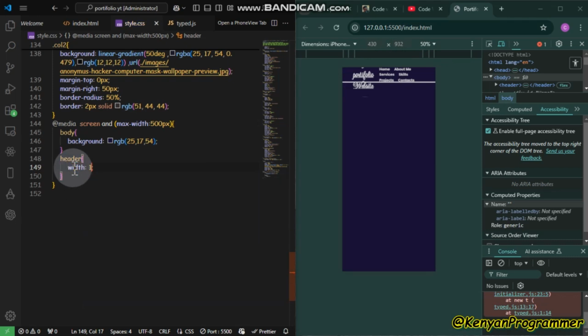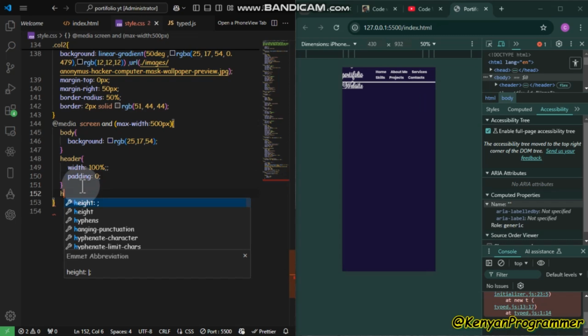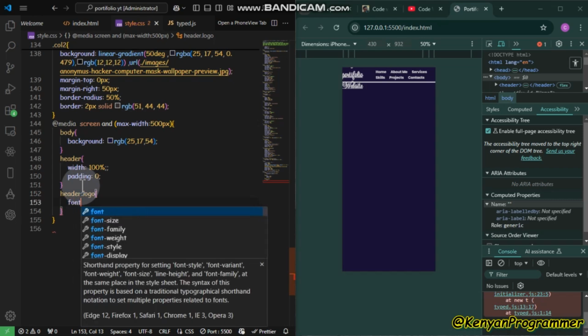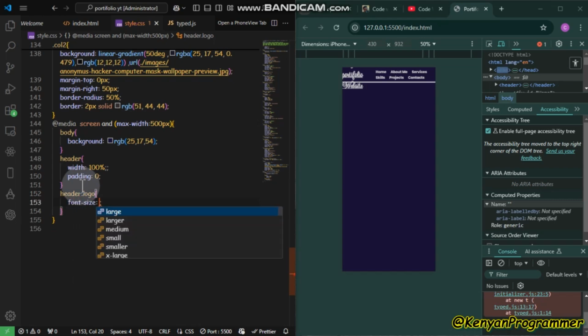The header will have its width be 100%, and padding should be 0. You can see there's no padding at all. From there, another thing we can change is the header .log, let its font size be like 20 pixels.